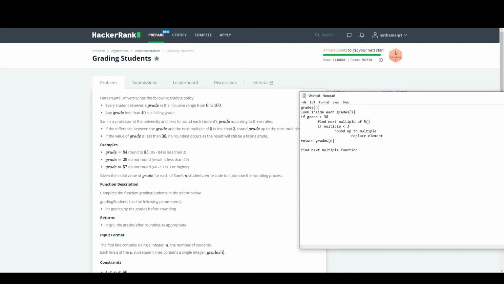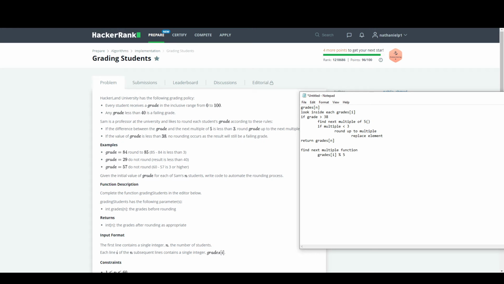Firstly, what we're going to do is take the grade at position i and mod it by 5, and this will give us the remainder.